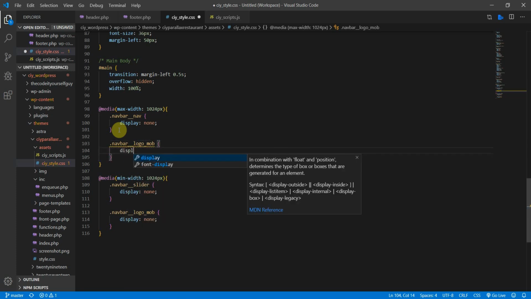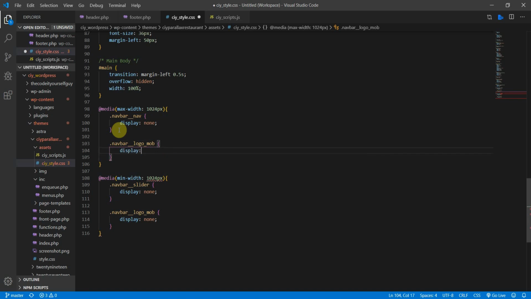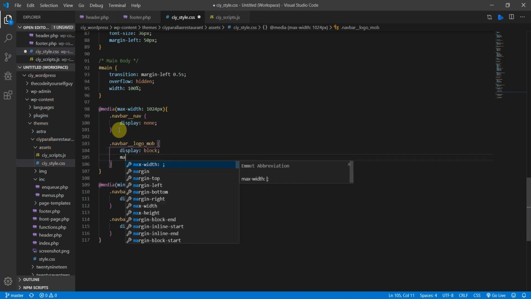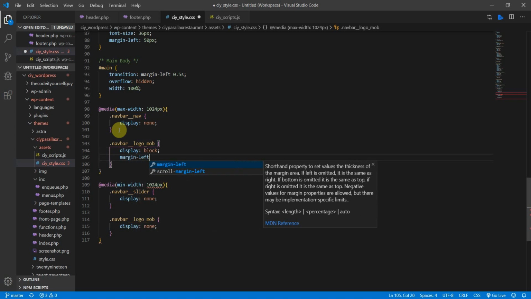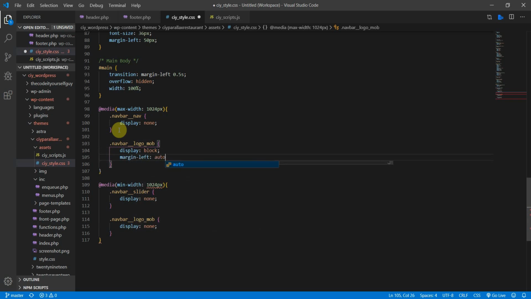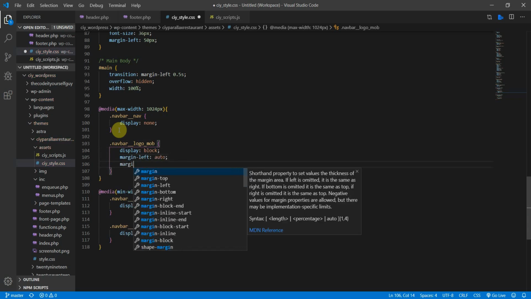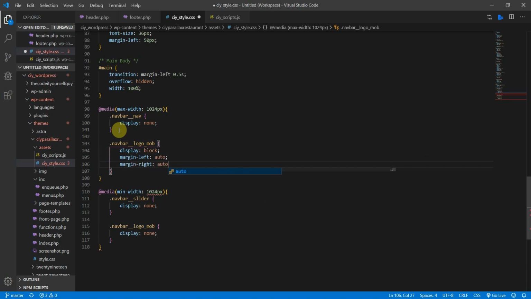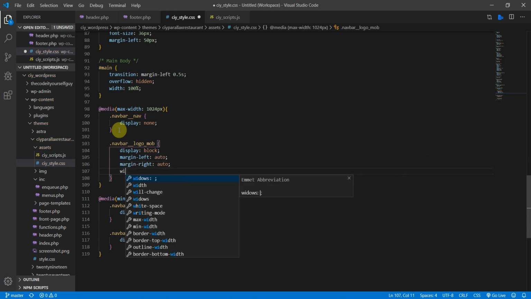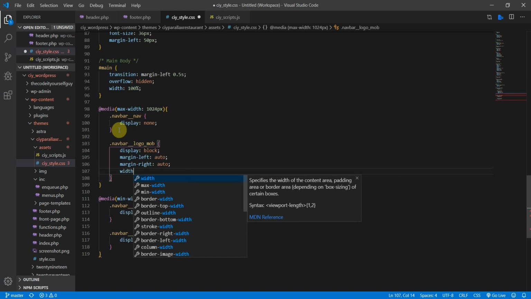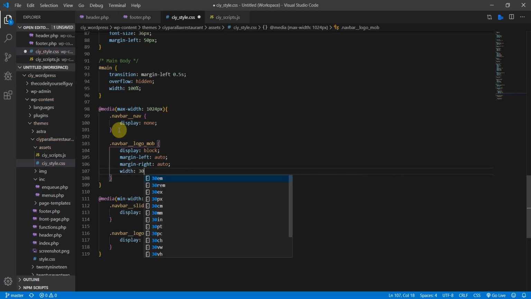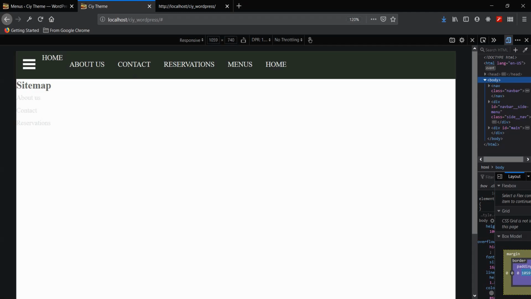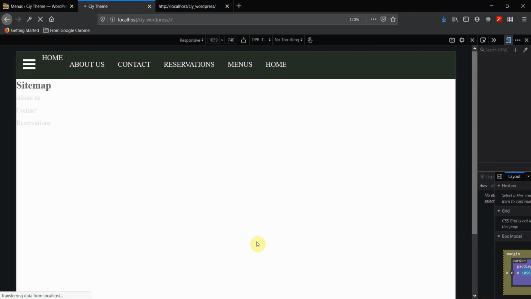So display block, then margin left auto, margin right auto, and the width 30%. We'll try that out for now. Can change it later. All right, so let's refresh here.